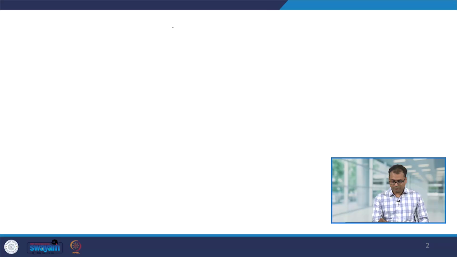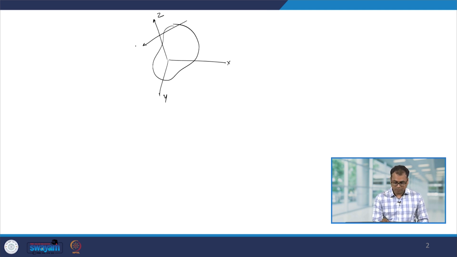In the last lecture, we also saw that suppose I have a rigid body, and on this rigid body I have forces acting. Let us first define the axes. Let us say this is the x axis, this one is the y axis, and you have a z axis. Let us say I apply a force F, and I want to calculate the moment of this force about point O. First we draw a position vector r on the line of action of F, and the moment about O is r cross F.